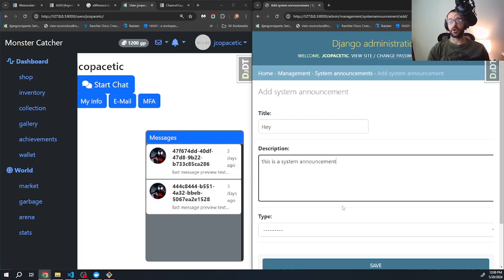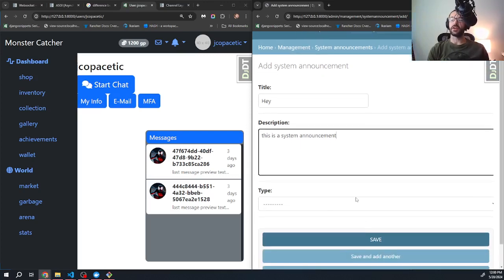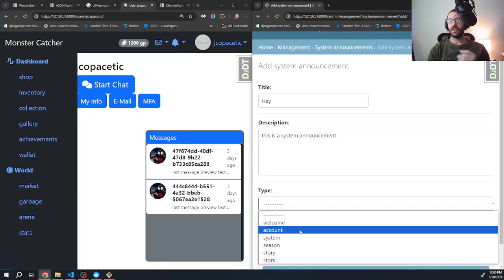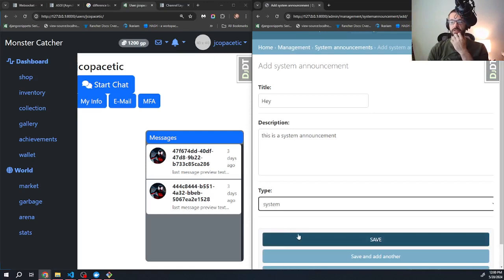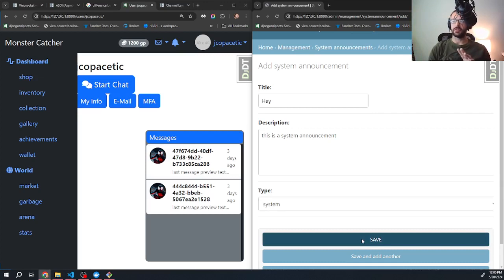I'm creating a base announcement, which is going to fire off a signal, which makes an announcement for every user. It's again a kind of complicated process, right? But this one is for system, so it's specifically for systems that I have blasting out to every user right now. But if I click save here, so let's go ahead and click save.